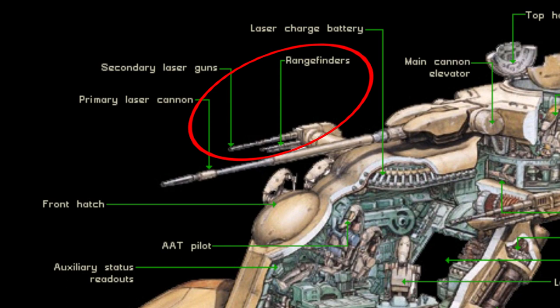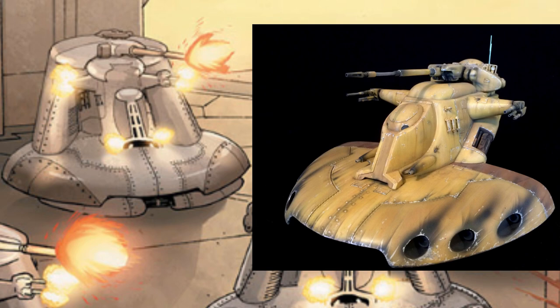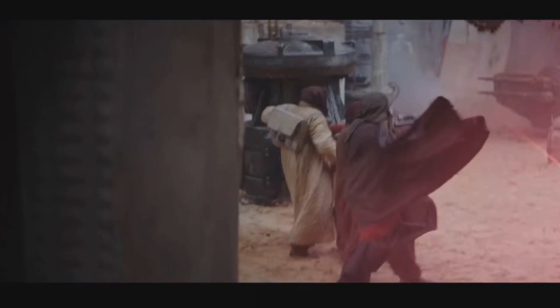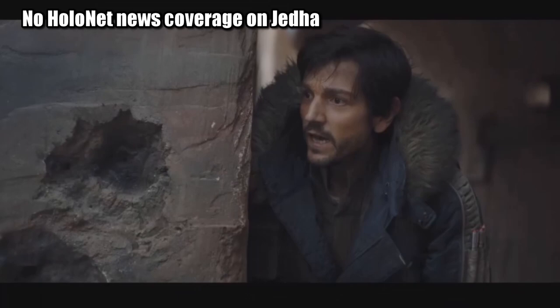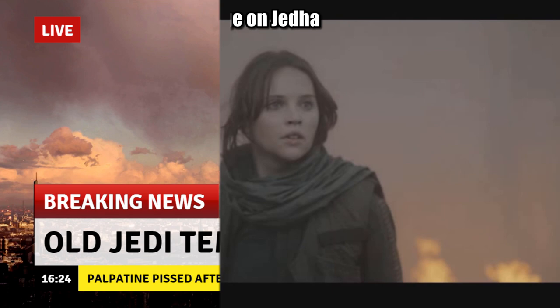What you don't see are the launch tubes that lined the front of this CIS tank, but perhaps this was removed due to the different threat posed by the rebels. The Empire was not fighting many pitched tank battles, but fighting rebels that often hid out in dense populations. Storing all those explosives right under the ground would make for a catastrophic explosion if they ever drove over a rebel mine, and having missiles only increases the risk of taking down parts of the city or killing tons of innocent civilians.